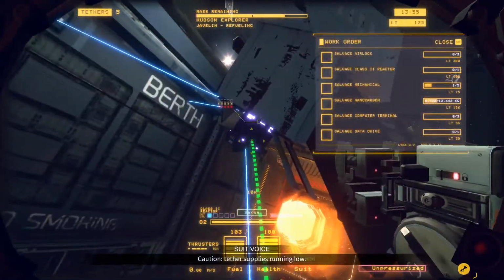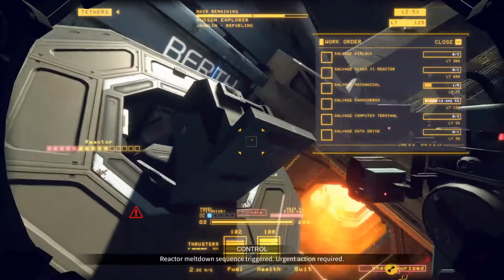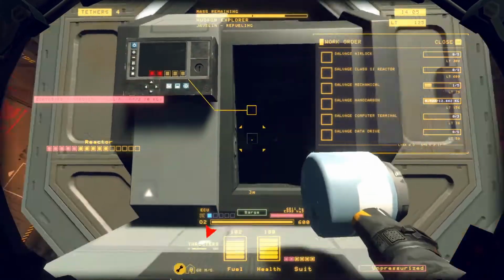Caution. Tether supplies running low. It's not strictly necessary to pull the coolant or drain the fuel for the reactor. If you create a clear enough path, the reactor can be tethered directly to the barge without concern.